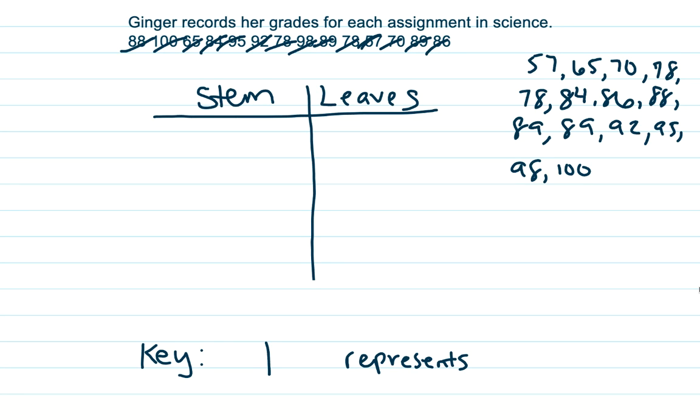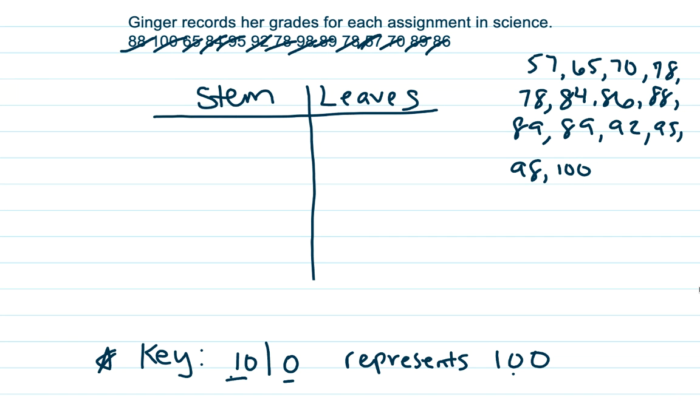So let's go back to the key. The key is an important part of a stem and leaf plot. It's how you know what the numbers represent. So how is that written? So for example, here, if I want to write the 100, I can say the stem's going to be a 10 and the leaf is going to be 0. That'll tell you it's a 100. So they're saying basically take whatever's on the stem side and put the digit that's on the leaf side, put them together. That is the number that it's representing. So if it's a 10 and a 0, 10's a stem and 0 is a leaf, that means it's 100.